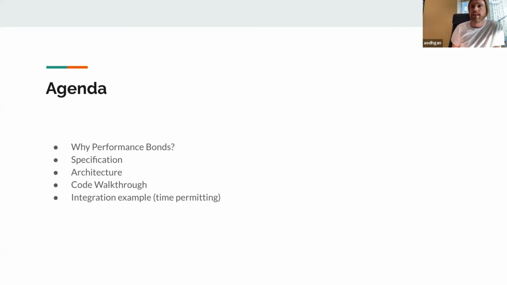We're going to have a look at the smart contract architecture, how we have implemented it, and that might give you some insight as to how you can use this product creatively or in a workshop setting. We're going to do a walkthrough of the code base, and then we can have an example integration if we have time at the end.